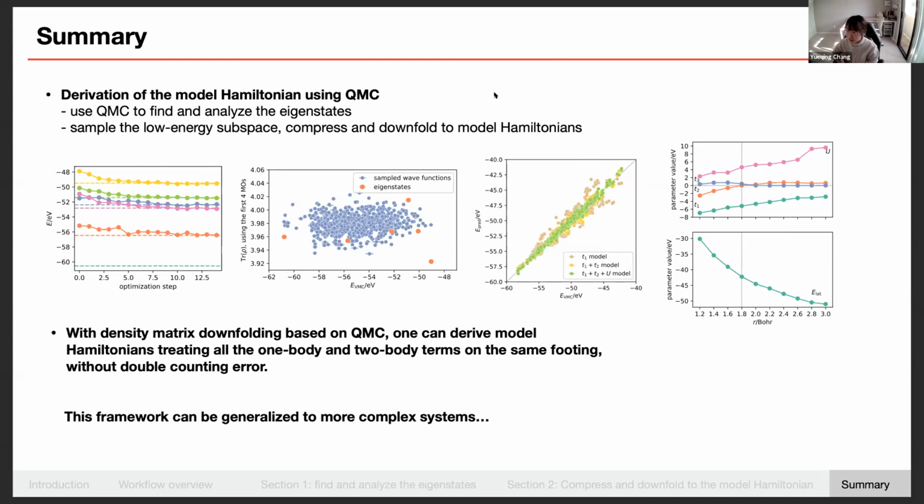But if that is not enough, I think maybe the next step is to explore higher energy eigenstates and see if it can capture the real physics. Or maybe one can see if we can write down the Hamiltonian with more terms, with higher order terms, or longer range interactions, for example. It really depends on the system that we are looking at and also the physics that we want to describe.